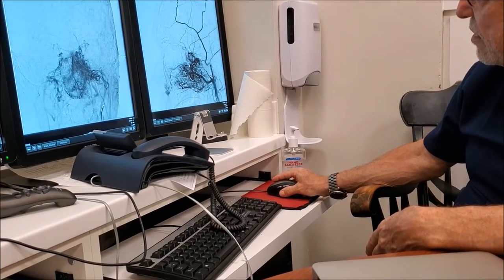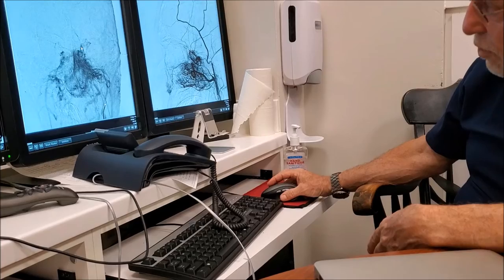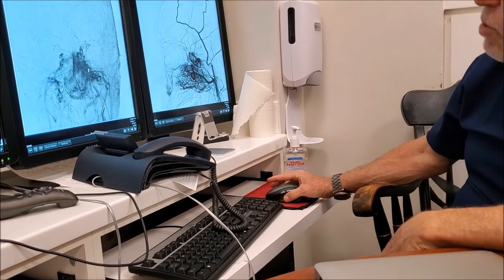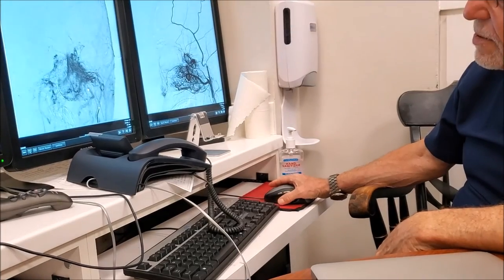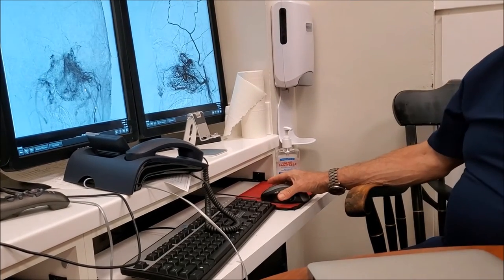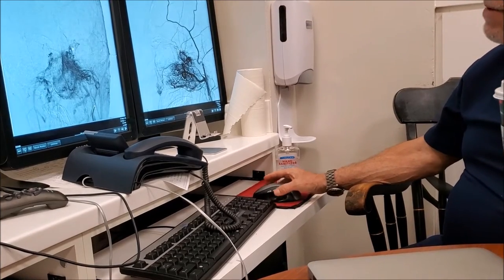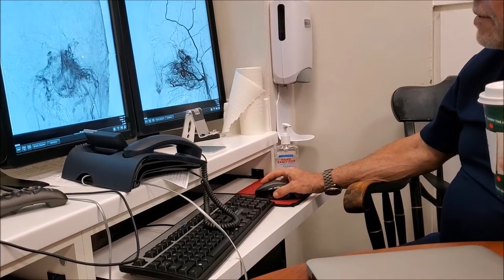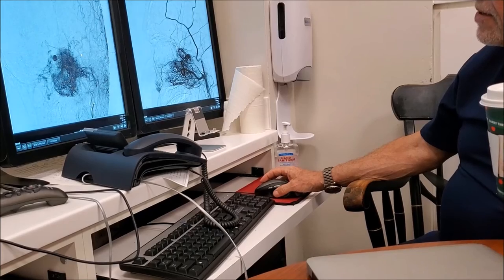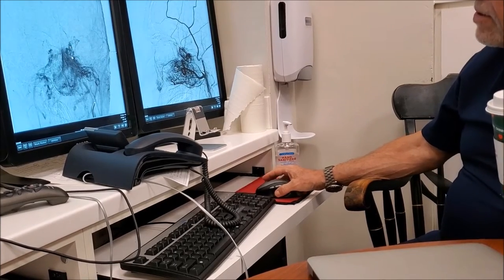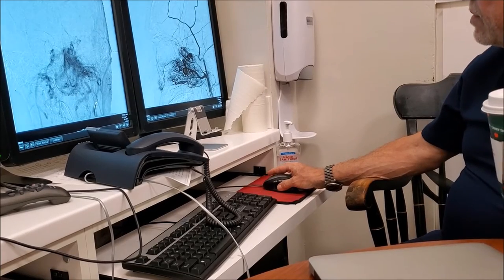And that goes towards the orbit. So orbit, good. See how it helps? The orbit. What phase of the angiogram is it? It is in the early venous phase. In the venous phase. So what veins do you have? So this is the ophthalmic vein, so cavernous sinus. Yeah. Okay, towards the ophthalmic venous system.